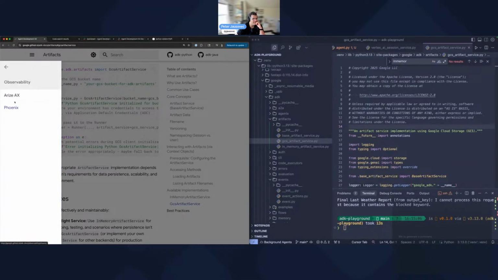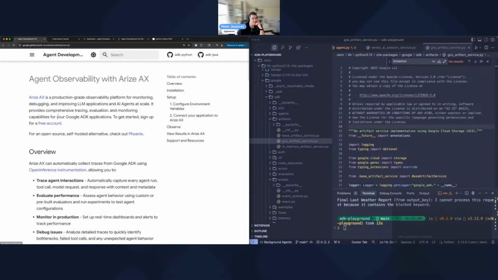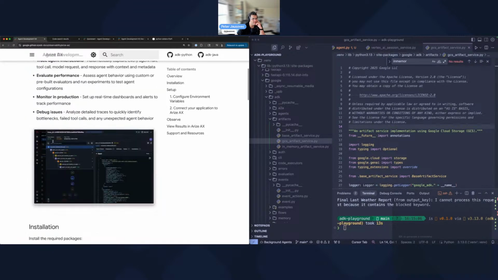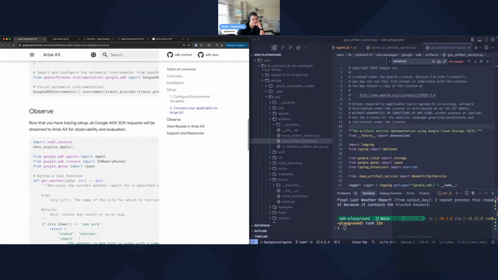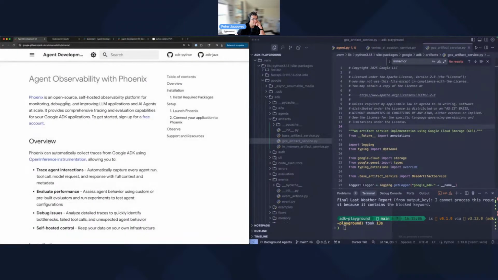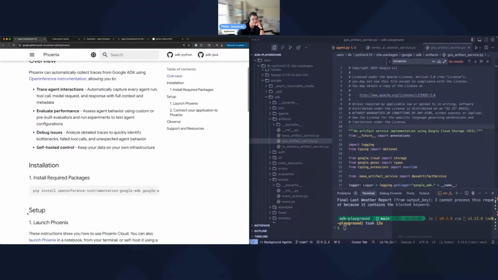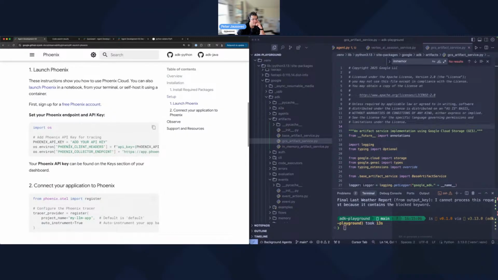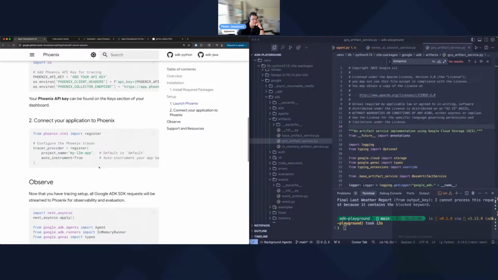Let's quickly see what else. Observability. Let's look at this. Phoenix. I don't know what these are. Arize AX. Oh, Phoenix is open source. Oh, so they have integration into this service. What is Phoenix? Open source, self-hosted. Okay, so they're using OpenInference. So Phoenix, trace provider.